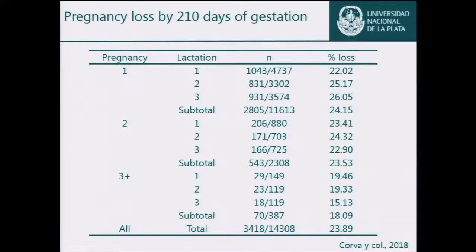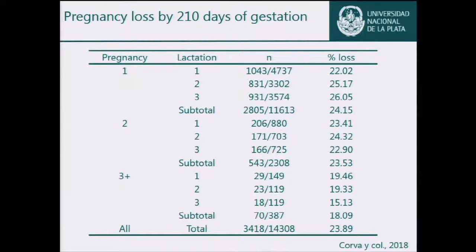Of these 3,500 cows, we have 10 or 15 cows that have more than 5 consecutive pregnancy losses in one lactation. So the cow got pregnant, lost, pregnant, lost, pregnant, lost, pregnant, lost. See? So that's why, for practical purposes to summarize the information, we just put pregnancy 1, 2, and 3 plus, which 3 plus means 3, 4, 5, and so on.